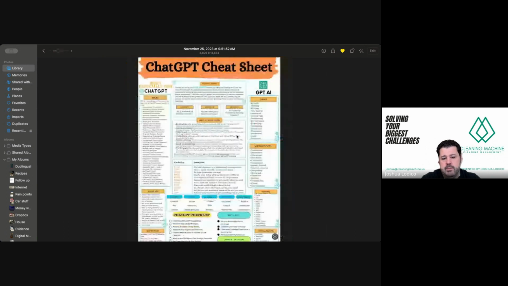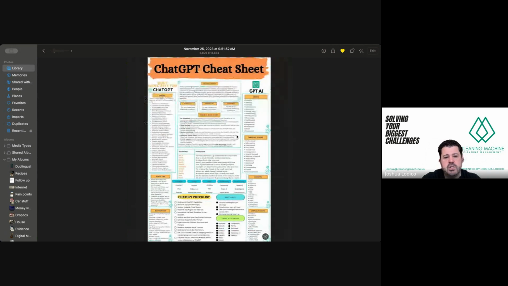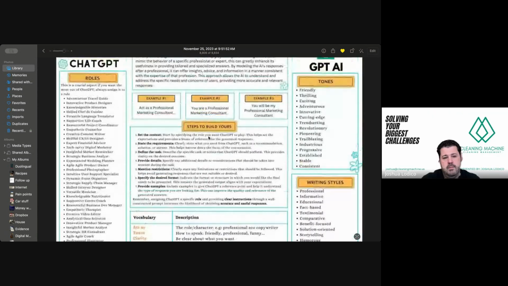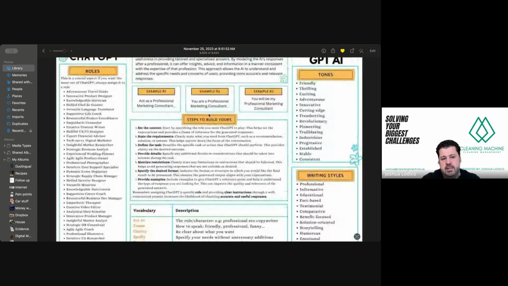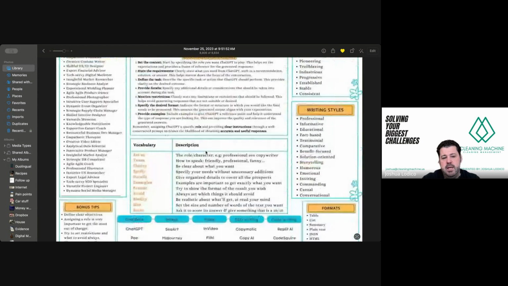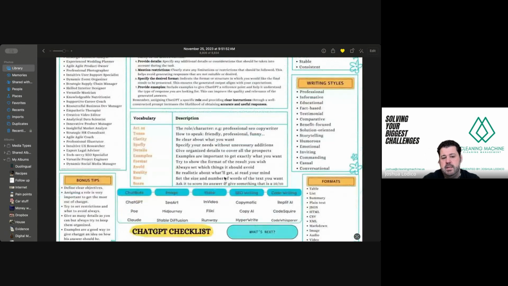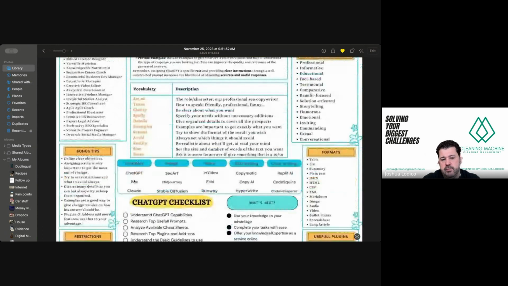So what I'm going to do is make sure and share this with you guys as well. I don't know if I can share it directly. Can you zoom it in a little? Yep. There, okay. So it shows you the steps of how to build it, how to describe what you're doing to it. And then it also gives you different things, so depending on what you're looking for, it gives you the best option.